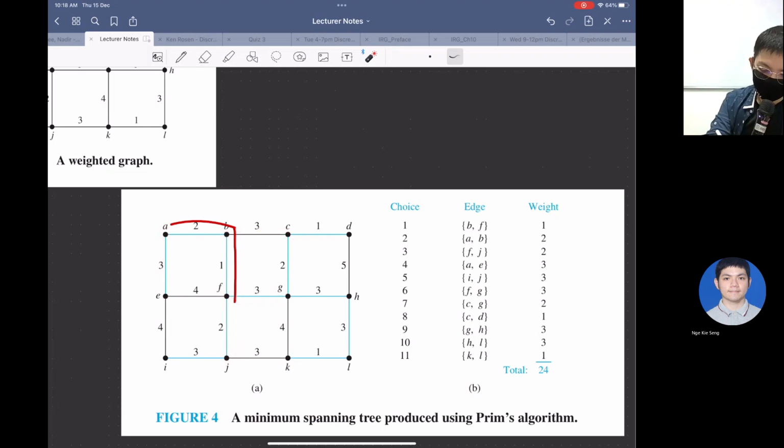Okay. So all the edges that are incident to the pre-existing vertices. Which one is the smallest one? FJ. So you need to add FJ. Okay. How about the next one? You need to consider FG, BC, FK, IJ, EF, and AE. Which one do you pick? You need to pick the minimum one. FG. You want to pick FG. Yes, all are three. Okay.